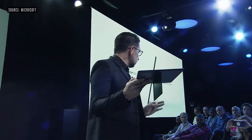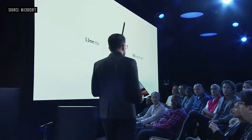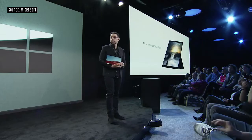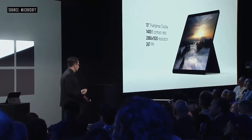It's incredibly light at 1.68 pounds, and you can see how easy it is to hold. It's got these gorgeous chamfered edges so when you put it in your hand, it doesn't feel uncomfortable. Starting with the display — this still has that same 12-inch chassis, but we have a 13-inch diagonal. It's soft on the eyes, with 2880 by 1920 resolution and 267 dpi.